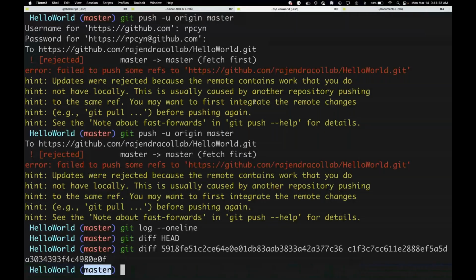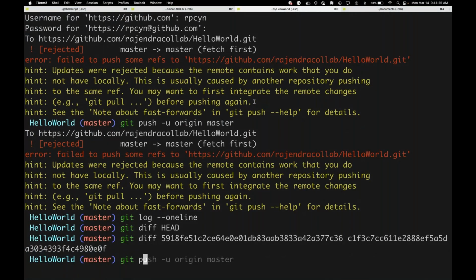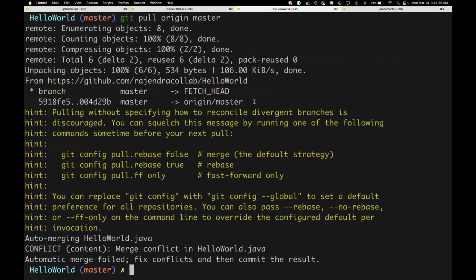Git pull origin master. Auto merging hello world. Conflict in hello world. Automatic merge failed; fix the conflicts and then commit the result.